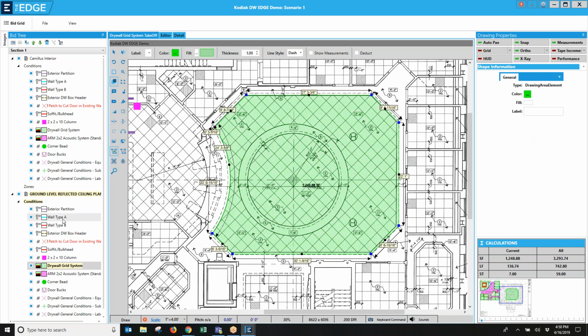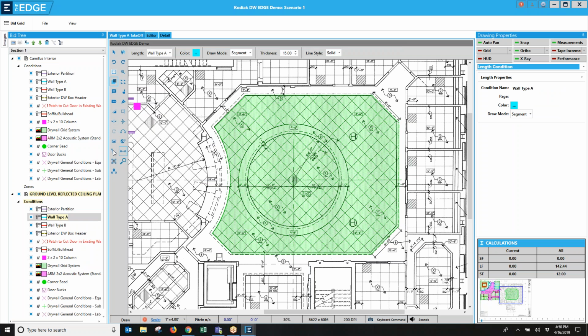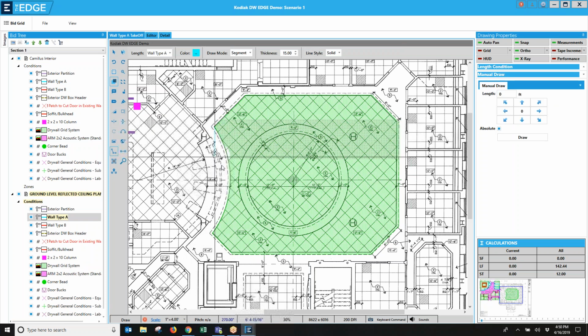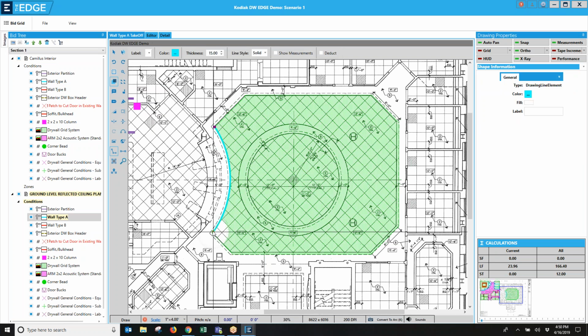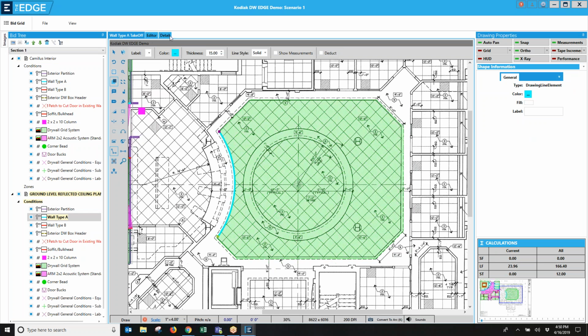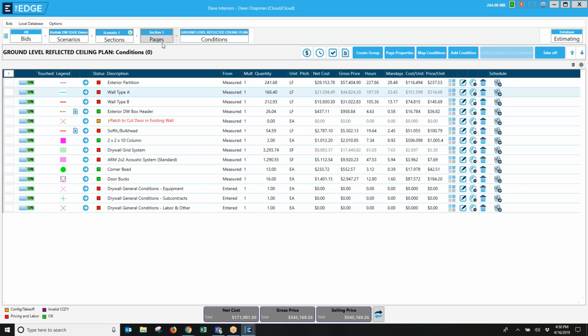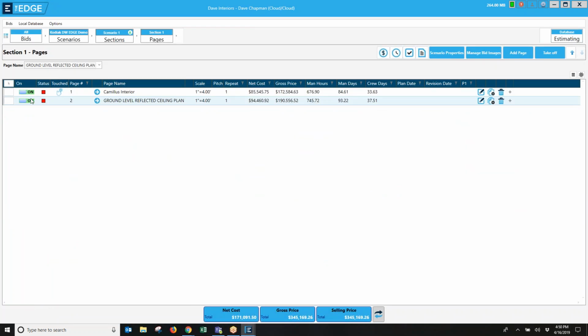The same thing goes if you're measuring a wall type. I just need to be in length mode, so I can go beginning point, middle point, end point, hit the letter K, boom. That's how we handle radiuses in there. And you can also pre-set up that condition, or pre-set up a radius wall if you wanted to, where you have like flex track or something like that. Okay. But going back to my first page here, any questions on the takeoff portion of the program?